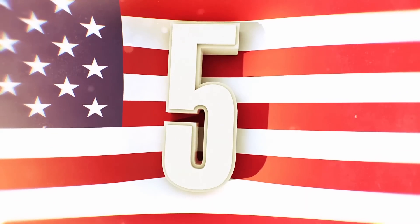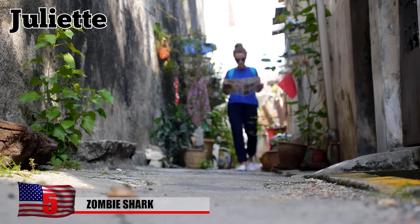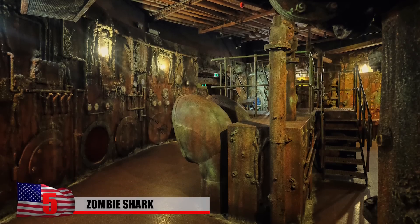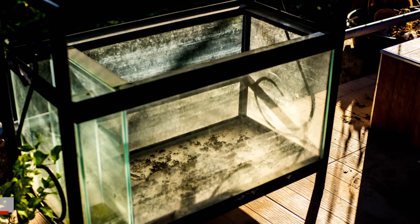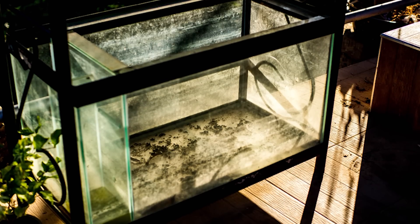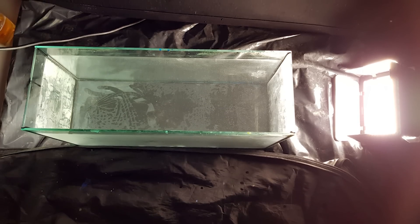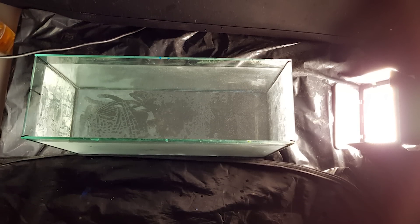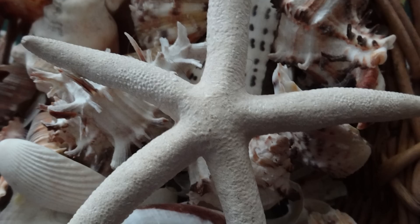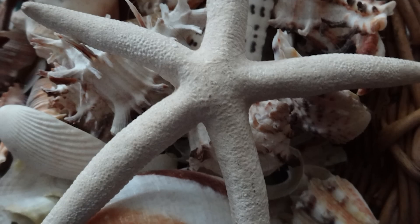Number 5: Zombie Shark. An urban explorer from France named Juliette made some disturbing yet fascinating discoveries when she ventured into an abandoned aquarium in Spain. Most of the glass from the tanks was smashed and the water is pretty much all gone. However, some of the exhibits are far from empty. Walking through the creepy ex-tourist attraction, Juliette stumbled upon quite a few dead marine animals seemingly left to die when the place shut down, including a starfish and a big pink squid, its eyeballs yellowed but still in one piece.